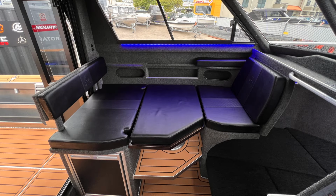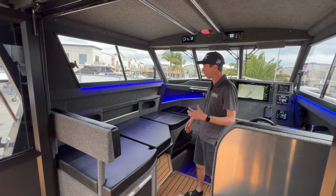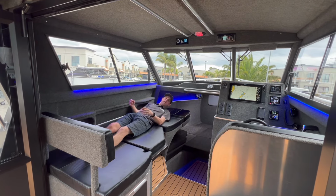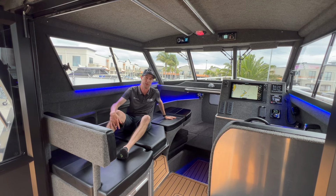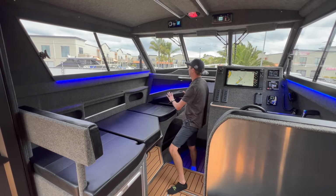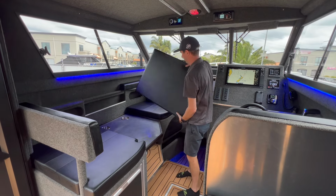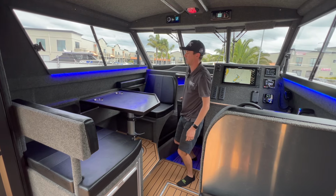So we now have the table down and also the seat down as well to convert into a bed. So I'm not massively tall, I'm about 5'10", but as you can see, if you lie on here, there's quite a lot of space. So if you're over 6 foot, this will probably be the best bed in the house. And when you're finished sleeping for the night, we fold the backrest back up, take our squab off, and put the table back up into position.